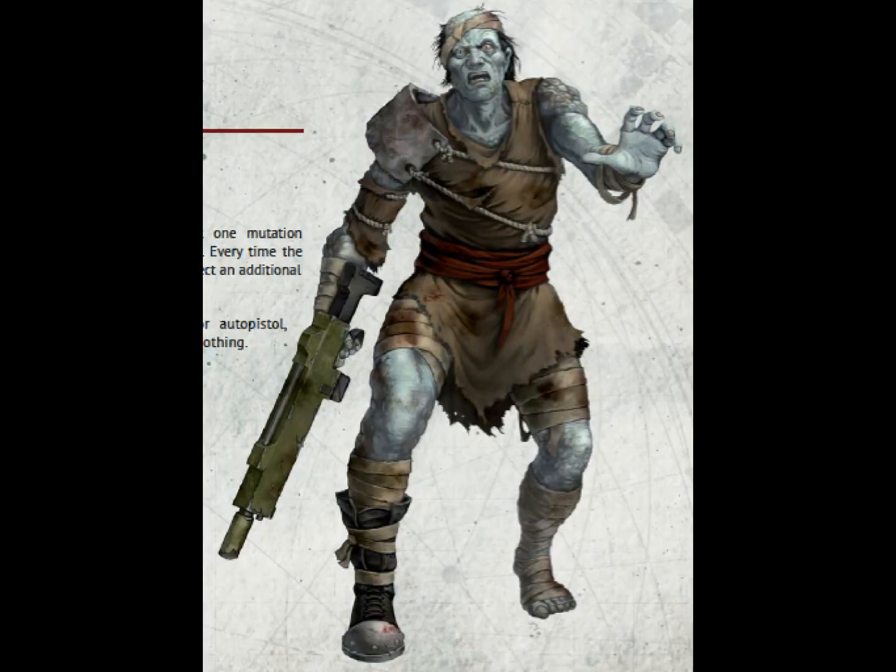The Scabby's special ability is Mutation. You can actually select one mutation from a table of mutations that I will talk about later on, but every time you level up, you go up in rank, you can actually get additional mutations during the course of your adventures.